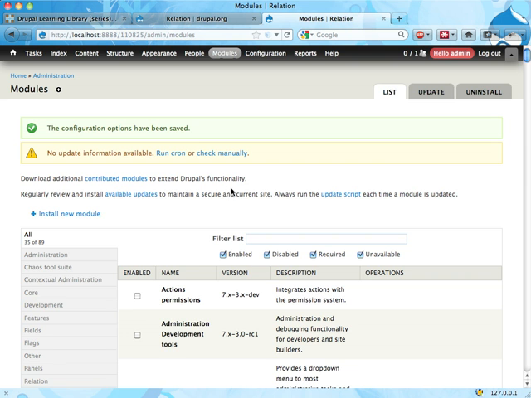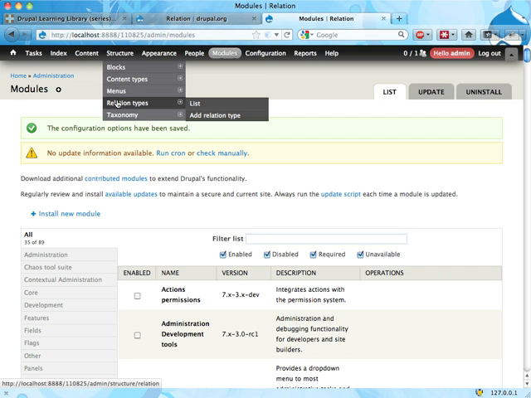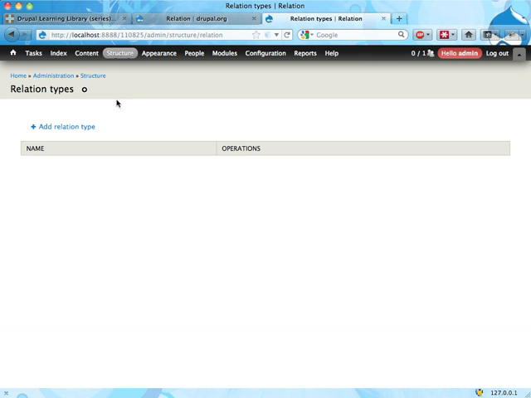That's good. All right. Modules enabled. You can see that the relation module doesn't really require other modules, and that's pretty good. It's simple in that respect. Now, with this relation module enabled, you get a new option under structure called relation types. This is used to create new types of relations. Each type of relation has its properties set, like between which type of entities they go, if it's a directional or unidirectional relation, stuff like that. We'll look into details of that later on.